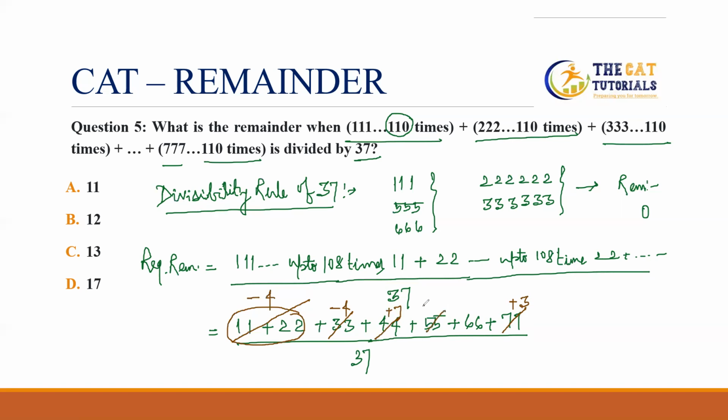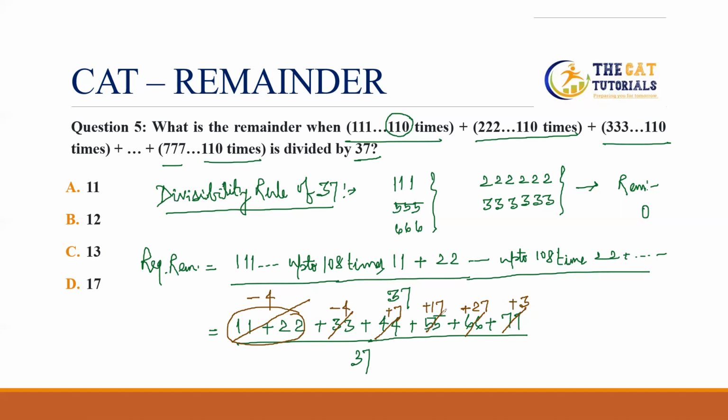Again, it will give you the positive remainder of +17. And again, it will give you the positive remainder of +27. It means you can say that it will give you the positive remainder of +27. So when it will give you the positive remainder of +27, then see how you can get the answer of this.